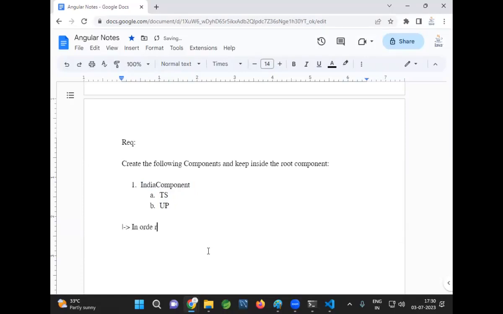In order to create the component, we use the following syntax or command here: ng g for generator, c for component, followed by the component name. That's it. But make sure that whenever you use this command, you are in the current project. Don't use it outside, otherwise you'll get an error. So make sure it is inside the project here.